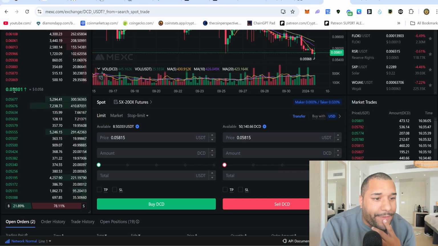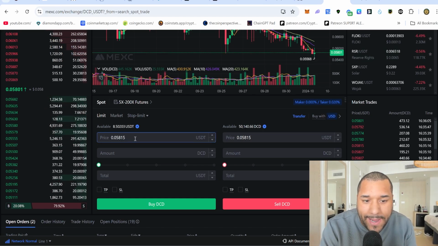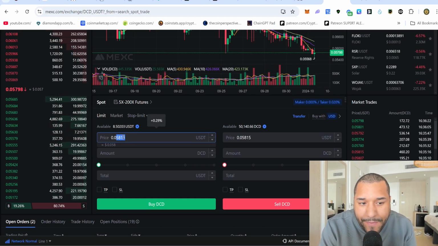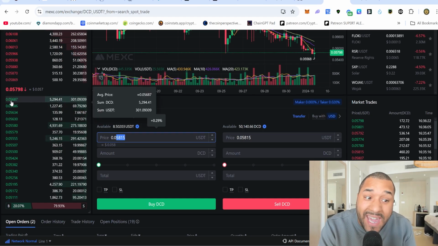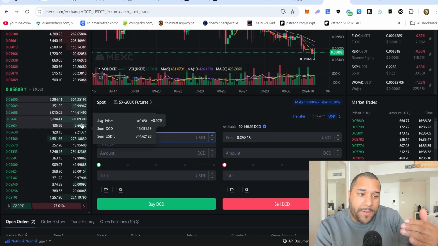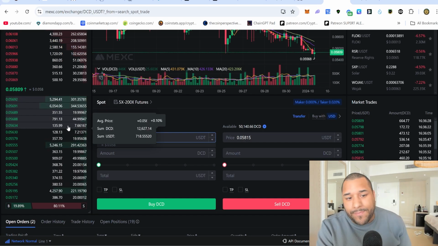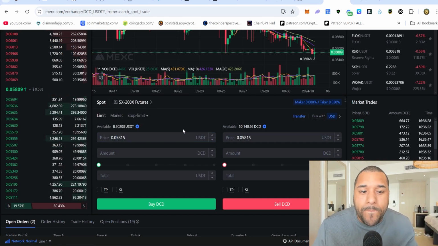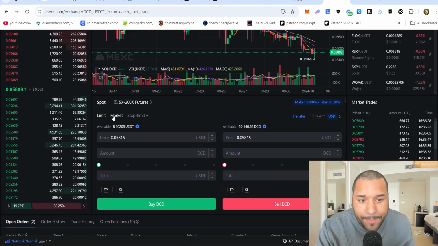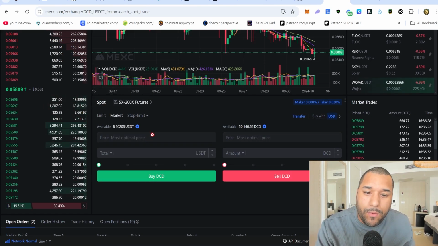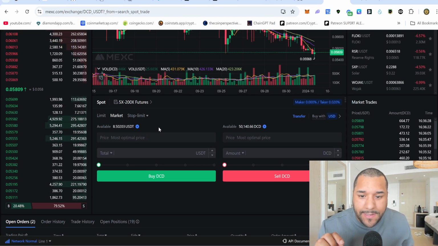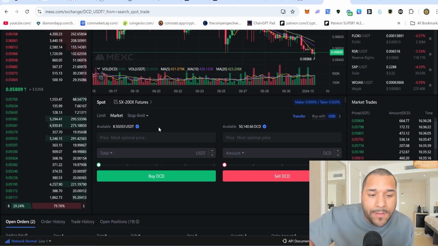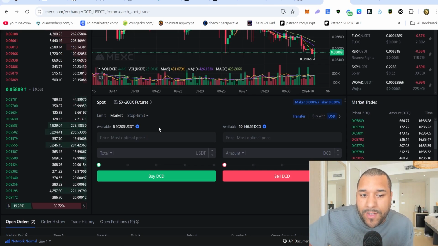So 0.058. Now, sometimes people just want their money to go through straight away. You don't want to have to put a limit order in, because right now I'm saying if it reaches 0.5815, which right now is 0.5657, sometimes it can get filled straight away, sometimes it doesn't. If you want it to just be filled straight away with no drama, you can change the limit to a market order. Now, they might take a tiny fee for this, like 20 cents, 30 cents, something like that. But your order gets filled straight away.